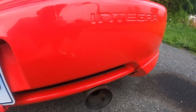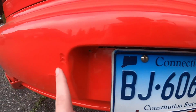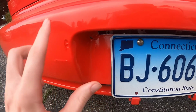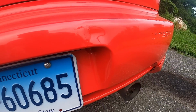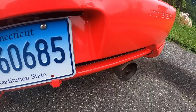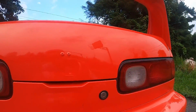This car looks like paint. There are some imperfections, like things here and here, and that's not his fault. That is because the car's rear bumper had dents and dings in it that he had to wrap over. So that's honestly the previous owner's fault, not his fault, not my fault, nobody's fault but the previous owner's. But yeah, it's truly incredible work.